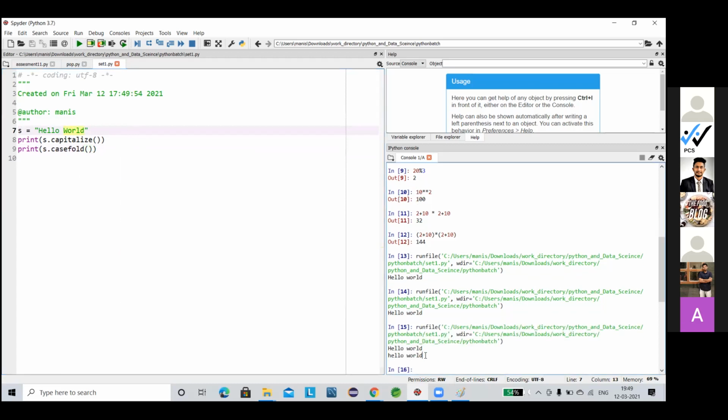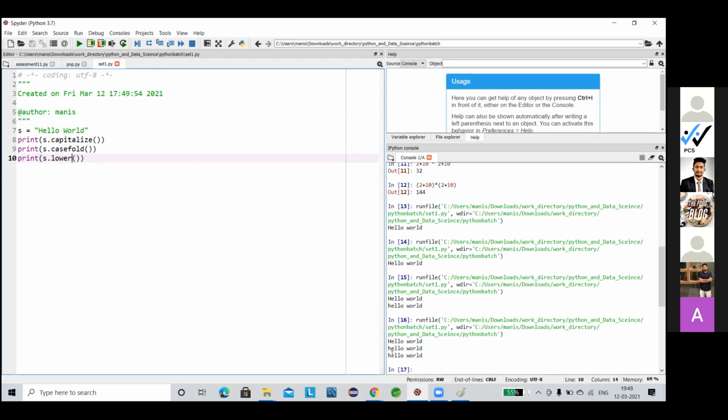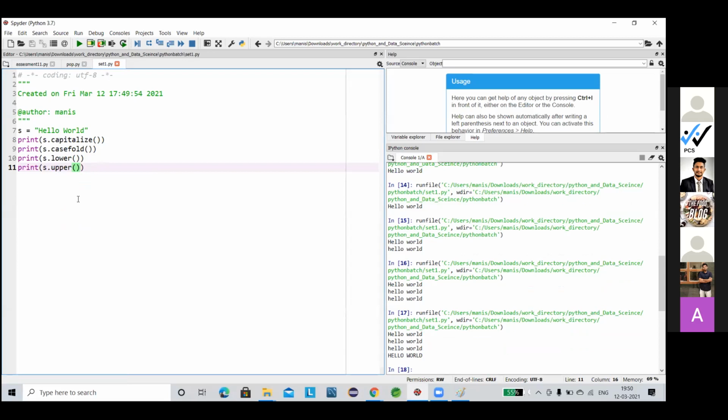See, the hello world is now lowercase. And this lower also does the same functionality. If I do upper, it will capitalize everything.